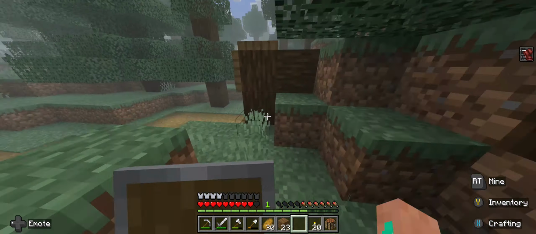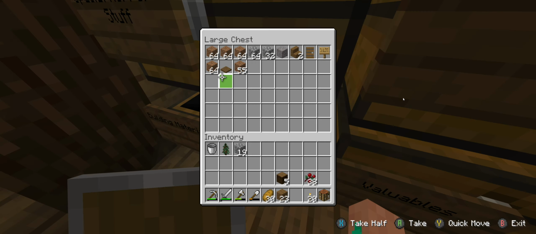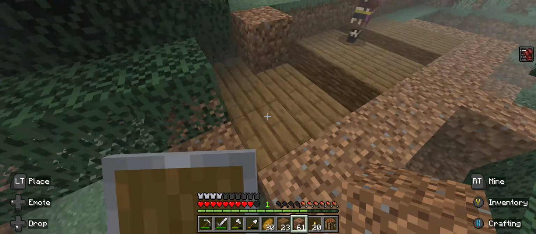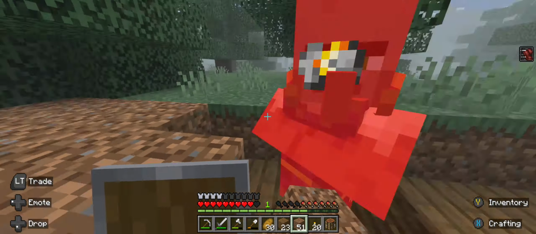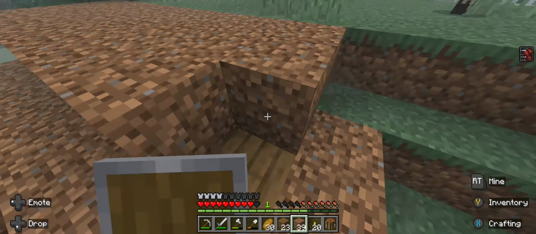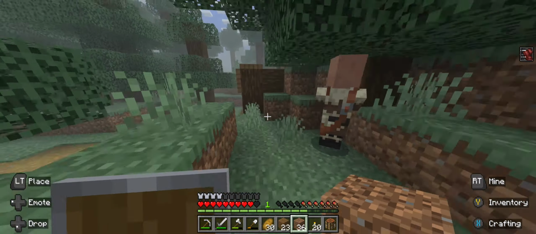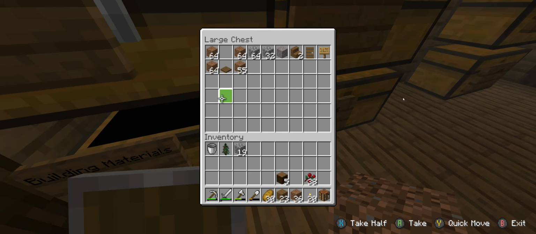Okay, let's go collect some more. I have so much dirt. I'll never run out of dirt. Watch me run out of dirt. Move. Stinker. Sweet. There we go. We've covered our base. We are safe. And it doesn't look ugly. Now we just gotta wait for that to like grow in. Like the grass and stuff.